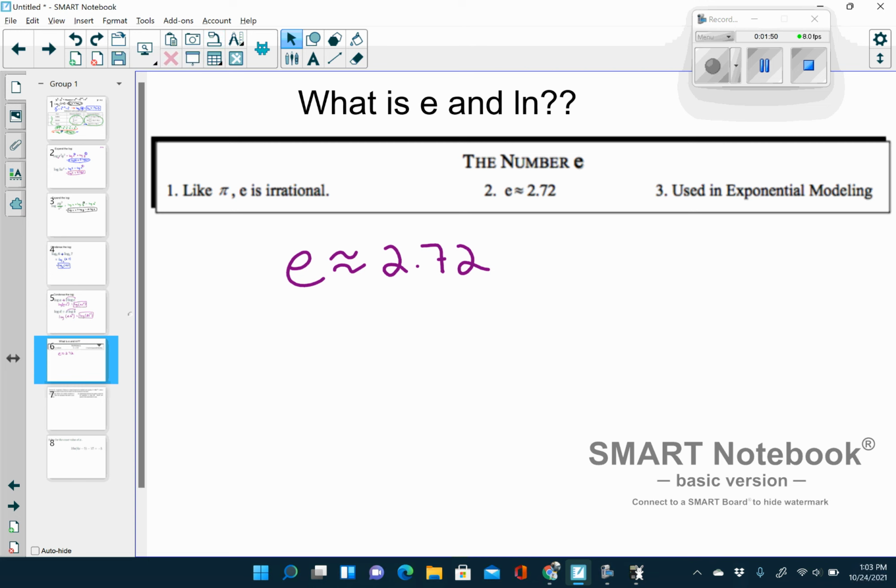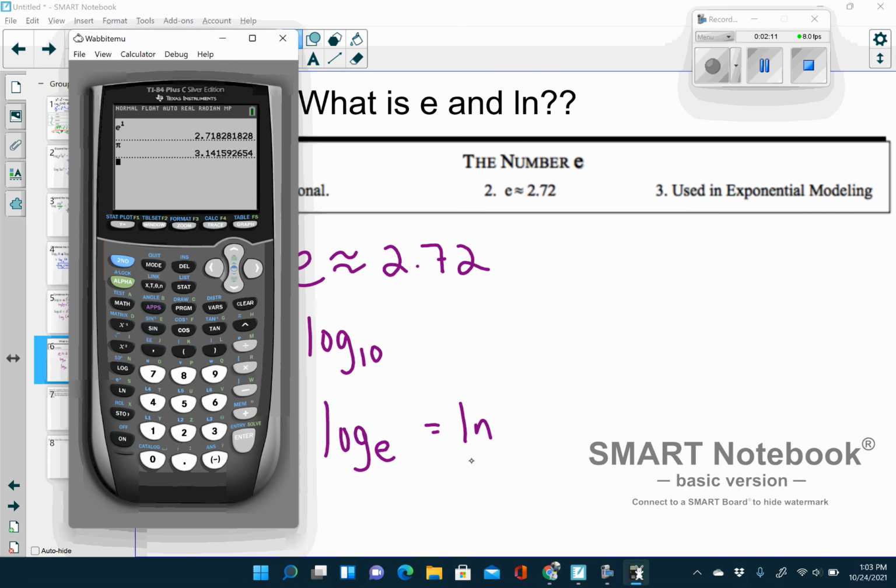We talked about log. If there is no base, there's automatically a base of 10. But there's a very specific name for log with a base of e of a number. Log base e is called an ln, or a natural log, which is what the ln on the calculator stands for. Let me show you something real quick. If I do ln of e and plug that into the calculator, there's where E is as well. ln of E is 1, okay?